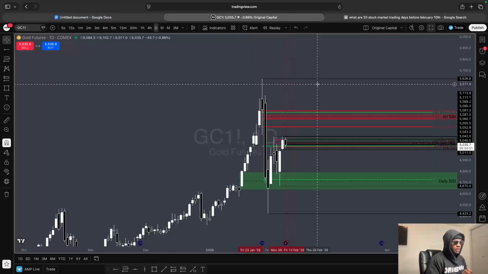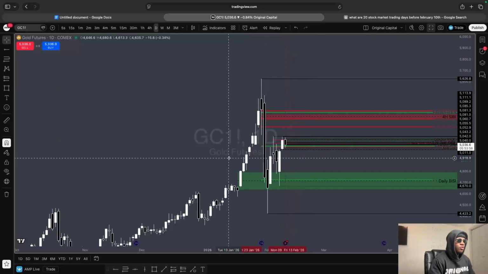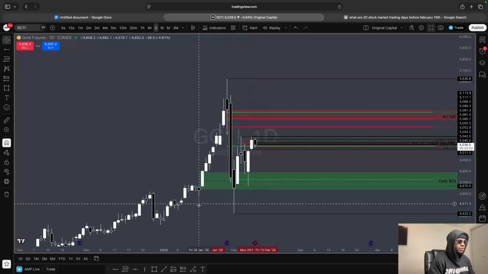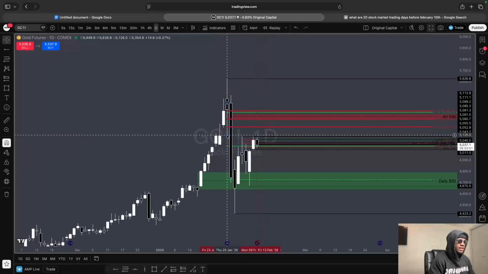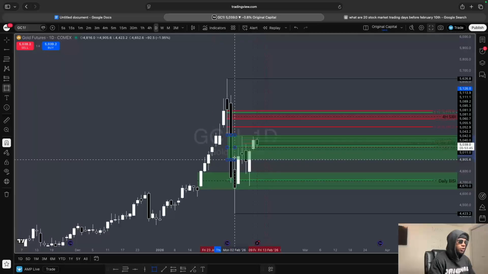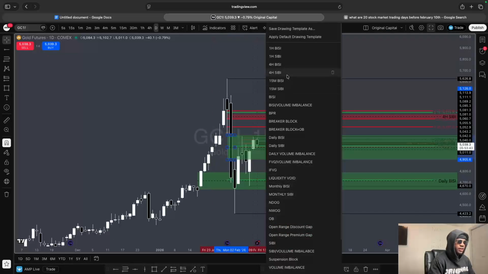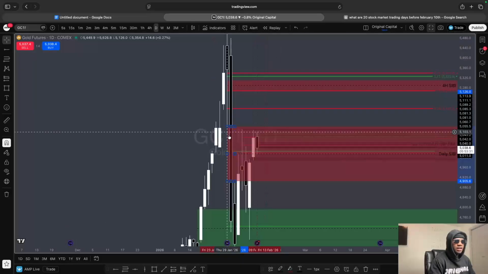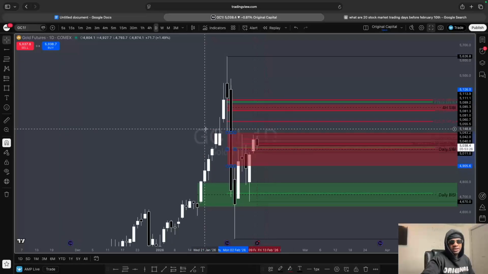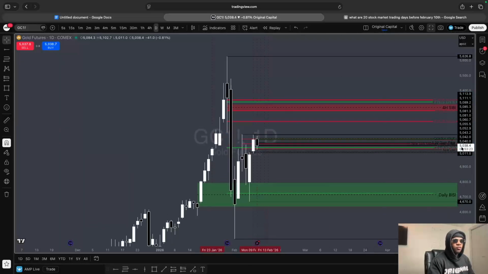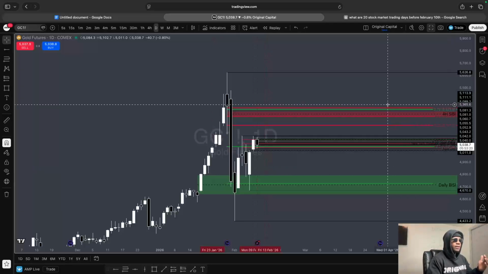So coming into the market, I wanted to see shorts. This is my bias, my narrative. You see how gold is extremely bearish right now. We got this push below the swing low, and we're just within this daily SIBI. Now, if we get a push above this swing high right here, or we have an inversion of this daily sell side balance buy side inefficiency, if we push above this 5126, then I'll be considered back bullish from a day trading perspective on gold. But with that being said, this is showing me nothing but bearishness, so I am only looking for shorts on gold.